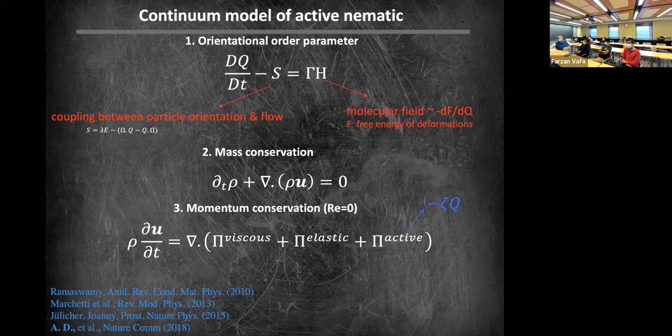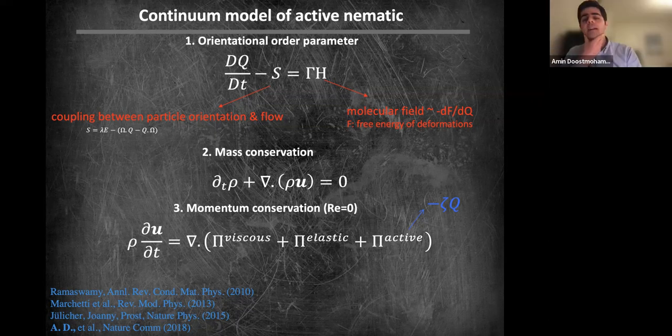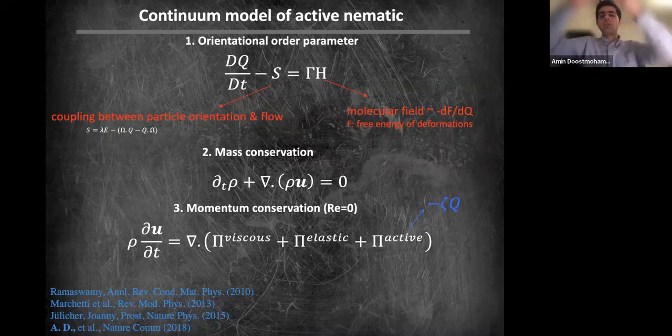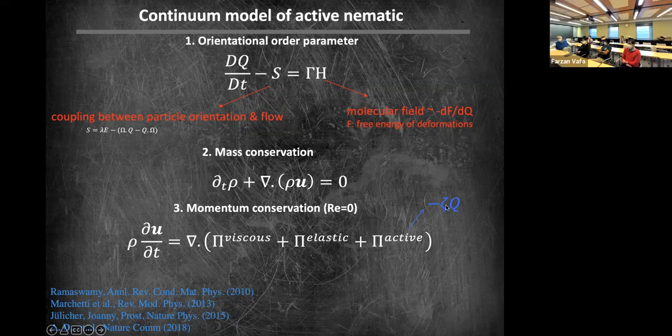Okay, and another question about this slide is what understanding is there of zeta? Do you even know the sign of it? Can you calculate it from some more microscopic theory? So the sign of the zeta for the systems that are extensile, meaning that they are pulling fluid in from the sides and pushing it along the direction of elongation, okay, this zeta has a positive sign.